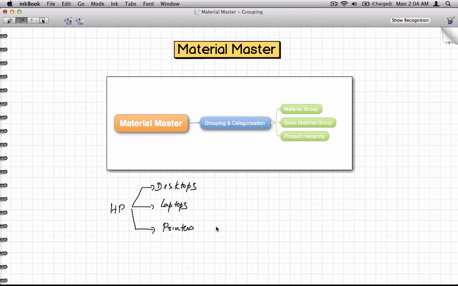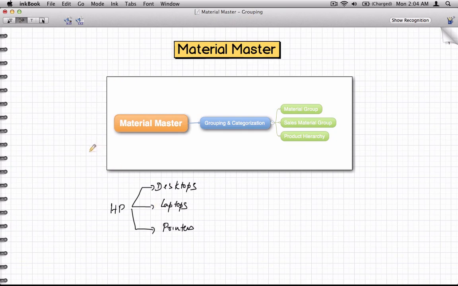Sometimes the categorization could be pretty complicated in terms of the number of ways in which you could classify and categorize these materials. Okay, so let's start here and then think of more complex scenarios and see how we can use these different groupings and categorizations provided by SAP in the material master to categorize the material master accordingly.